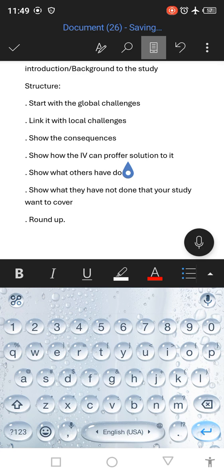Pragmatically, it depends on your independent variable. In other words, it is your independent variable that provides the solution to the problem you identify with your dependent variable. So that's the reason why, in the next paragraph, you have to show how your independent variable provides a solution to your dependent variable.